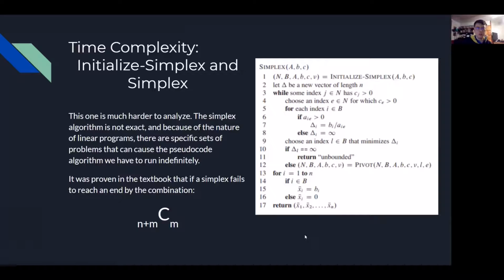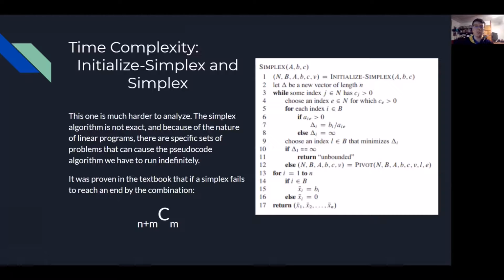And then for both the initialized simplex and the simplex, it's much harder to analyze this. The reason I include them both is because they both have a somewhat similar while loop situation. And what they have found in research is that some problems can cause it to run indefinitely.